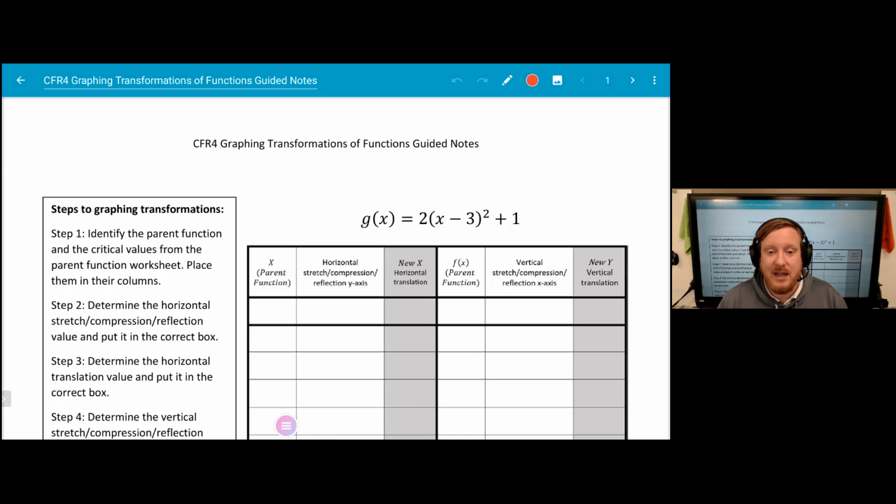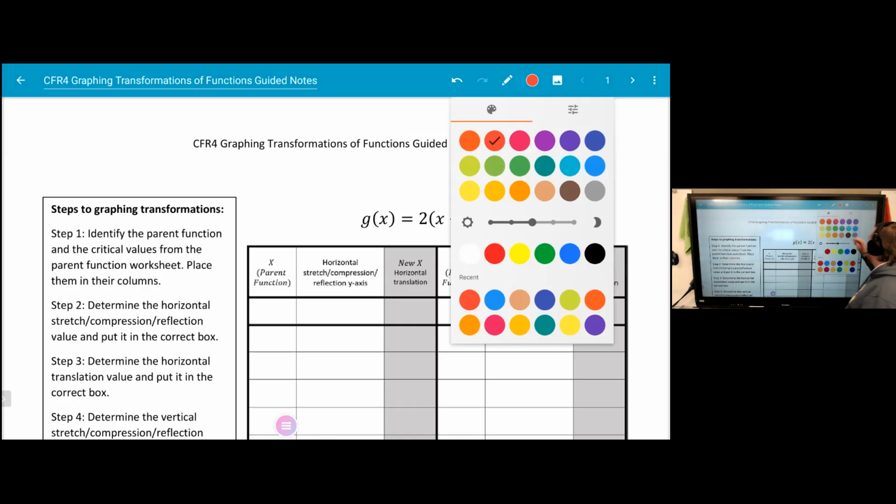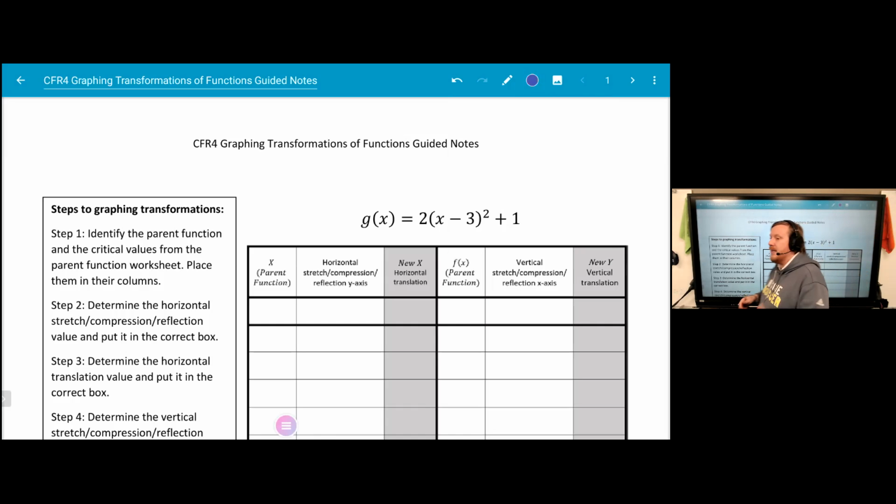So let's go ahead and take a look at this business. We've been doing this already in terms of we can describe the transformations of this stuff right in here. This 2 times the quantity x minus 3 squared plus 1 at the end. We've already been doing this work, but now we're going to take it a step further. We've described it. We know that that's a vertical stretch and right 3 and up 1, but now I need to show you how we're going to graph it. So here's where that parent function packet comes into play here.